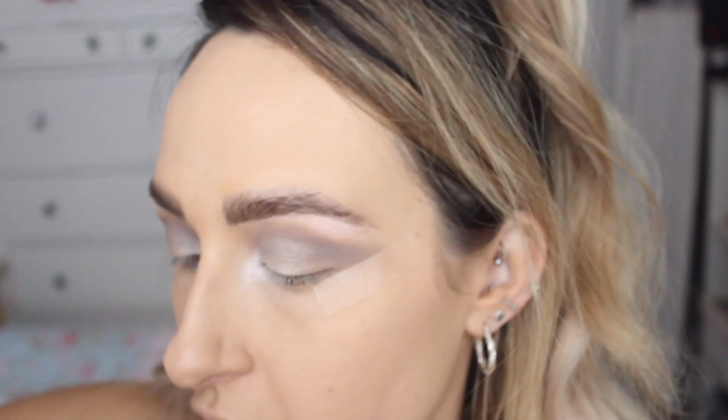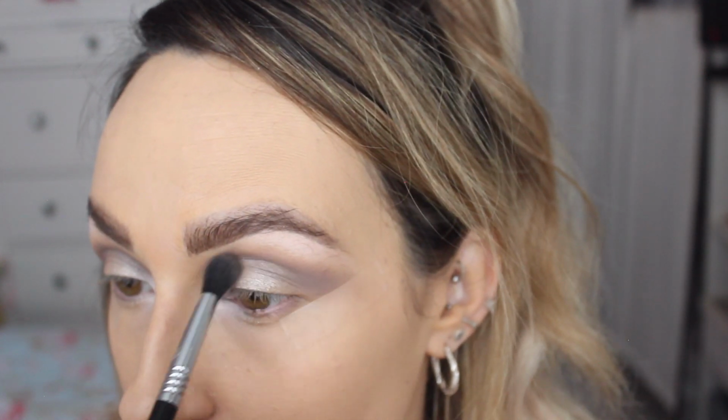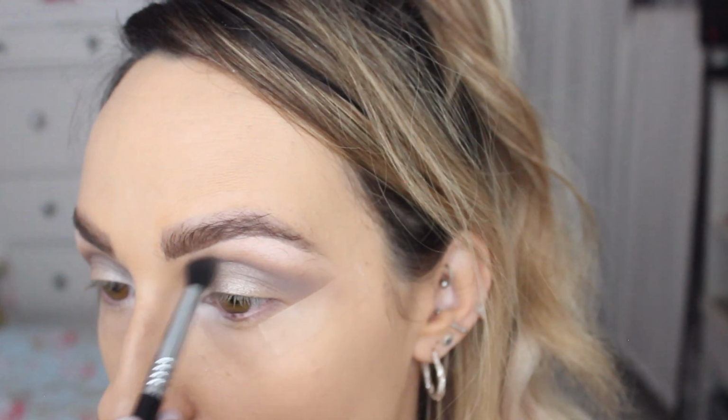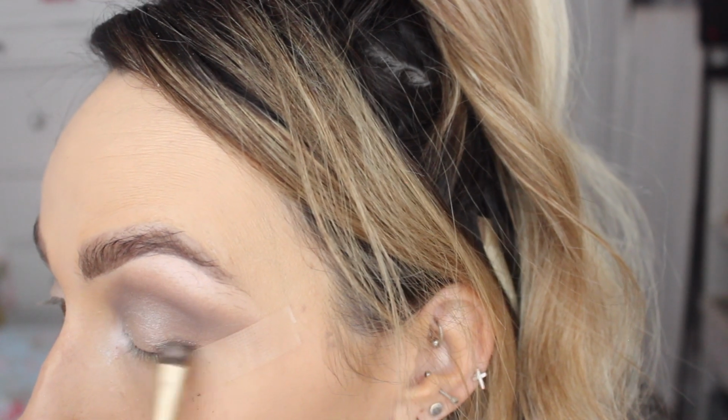I feel like there's a lot of paleness just going on the inner portion of my eye. So I'm going to take the shade Bold Type. It's again another kind of grey brown shade, but I'm just going to apply that in the inner portion, just into the crease, just to add a little bit of depth up there, because there is an awful lot of paleness going on. I'm going to go in with Sediment to Be, which is this shade here, out here.